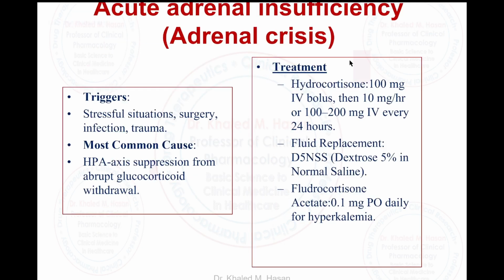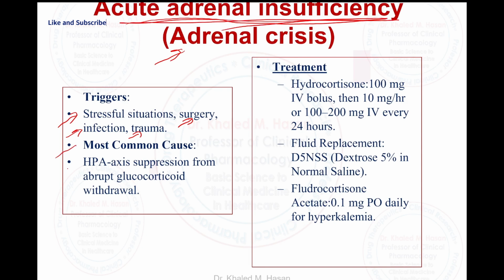Okay, here we give you a diagram slide. Try to figure out the causes of adrenal insufficiency. As you can see, it could be a stress situation, surgery, infection, or trauma. All these options are on the table for patients with adrenal crisis, acute adrenal insufficiency. This is an acute emergency case.